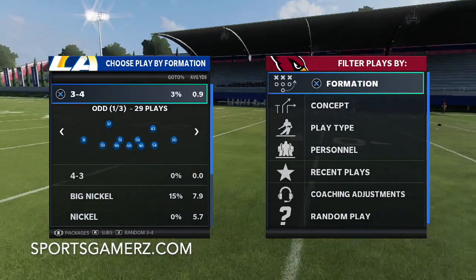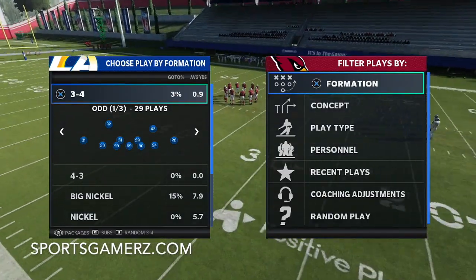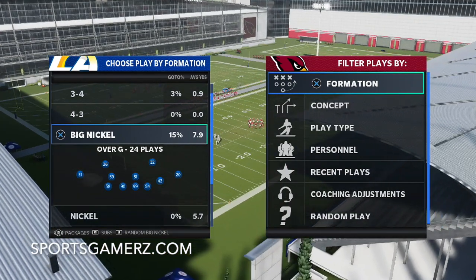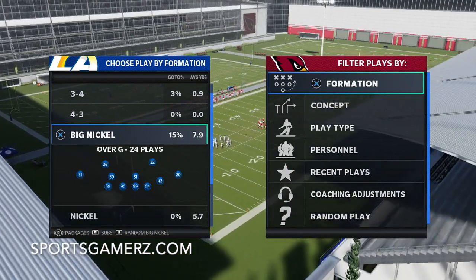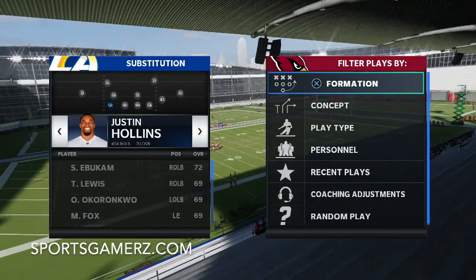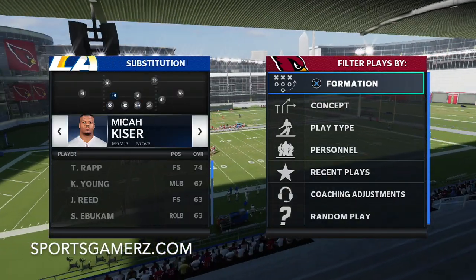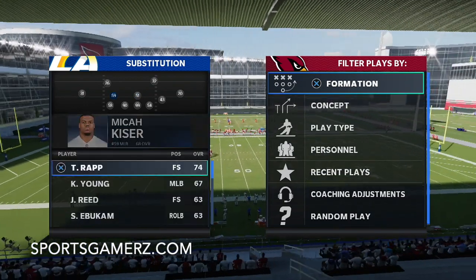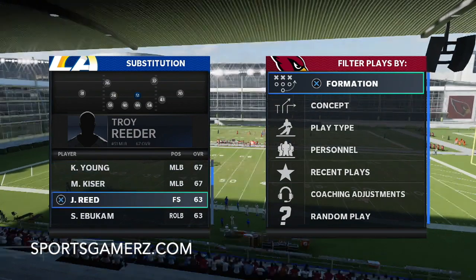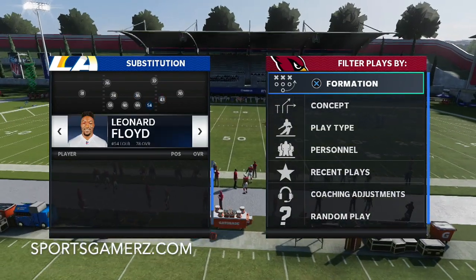So this way to run it is really good against the meta stuff people run on offense. So like I said, big nickel over G. You can run this in a ton of playbooks defensively. Like I like it out of the Giants personally. And for the personnel, remember you can put safeties in at linebacker. That's what I like to do, especially when you don't have the best linebackers. Safeties are just better in coverage. They get better animation. So to me, that's very important.